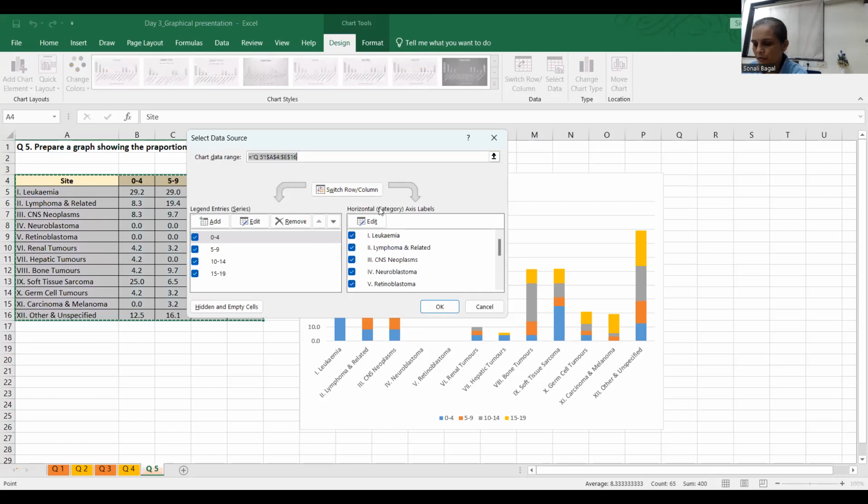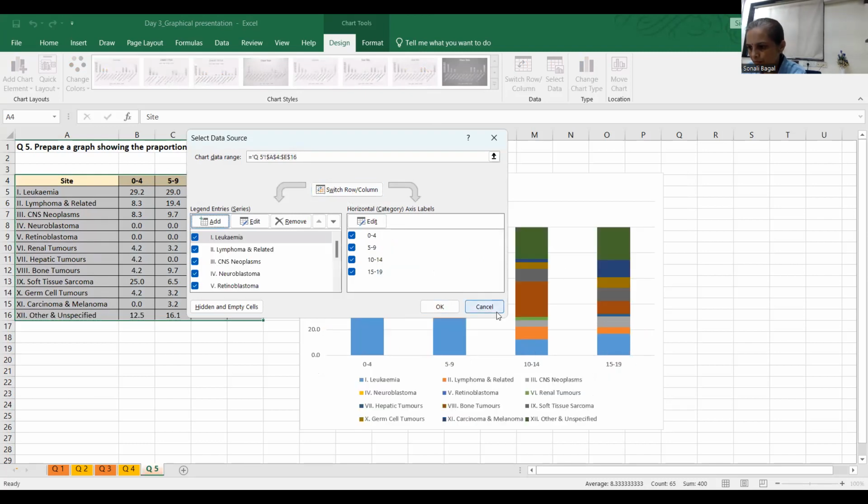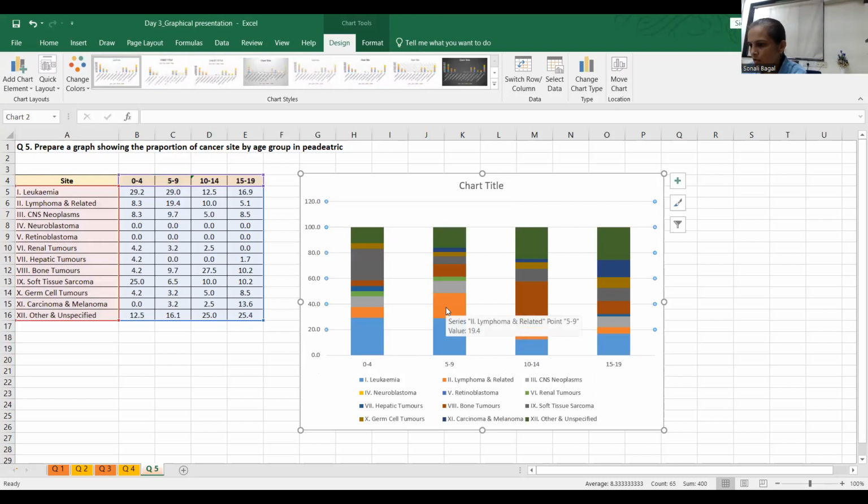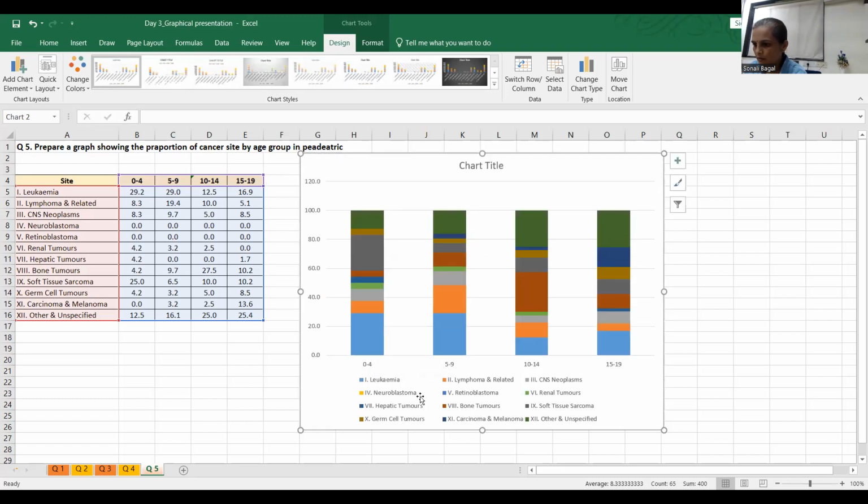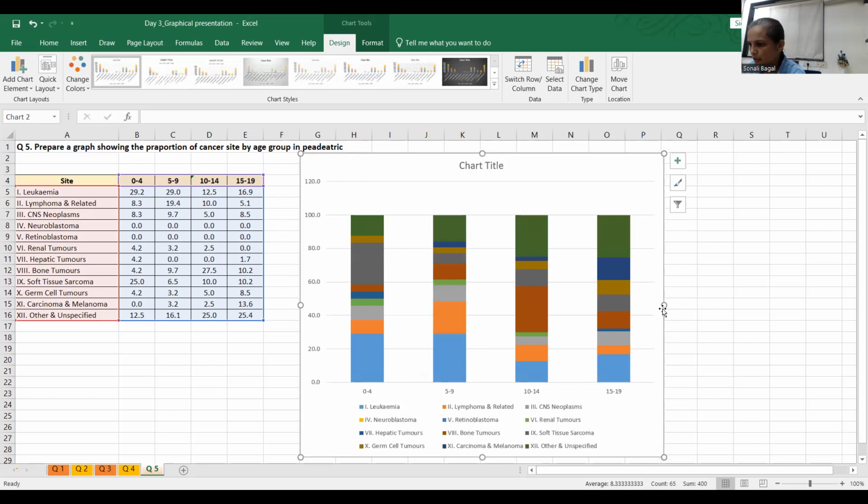Here you need to click on switch row column. Press OK. So here you will get the proportion of each cancer site in that particular age group. Now here I will change the design of the graph, the way I want to present this graph.